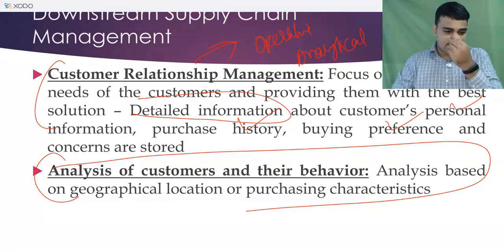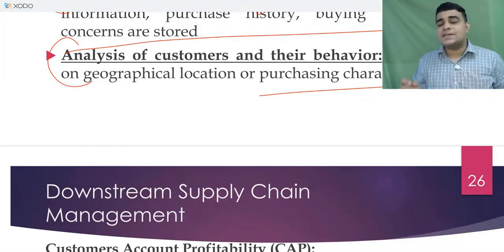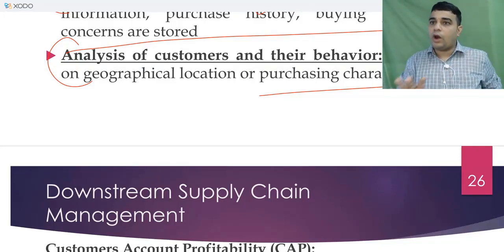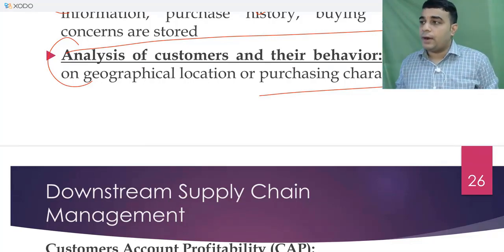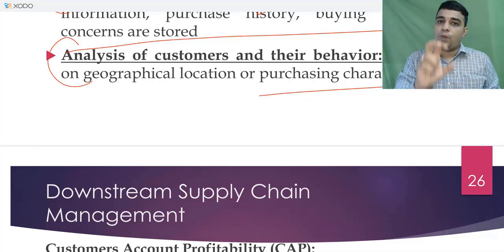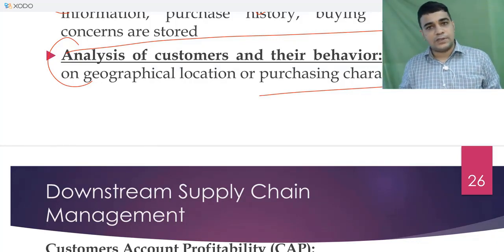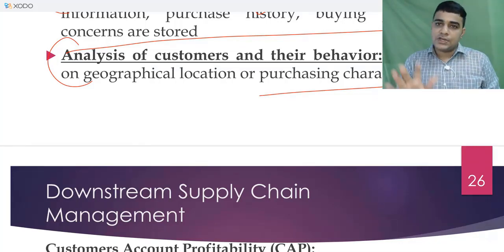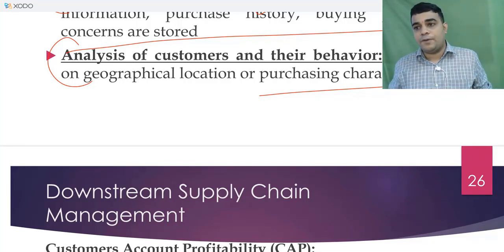I think the third part is customers account profitability. What is customers account profitability, I want to know. A lot of you would have learnt at inter level that you prepare a cost sheet. In a cost sheet, you can prepare a cost sheet for every product. So you can get to know whether product 1 is profitable, product 2 is loss making, product 3 is profitable, product 4 is loss making. It is possible. Until now also, 80-90% of our discussion, or whenever you solve a problem, you focus on calculating the profitability of a product.